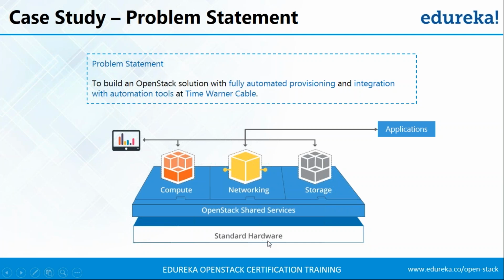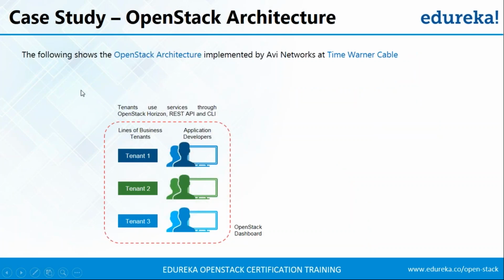So now this is again an example of an on-premises OpenStack infrastructure. This is how RV Networks actually helped Time Warner Cable to implement OpenStack. These are the tenants, and the tenants are actually the application developers. Now at Time Warner Cable, they're using different kinds of applications for different purposes. So the problem was that they would have to provision each tenant. For each application, everyone needed a different environment, a different dev environment, a different prod environment, and so it was very hard to provision them.